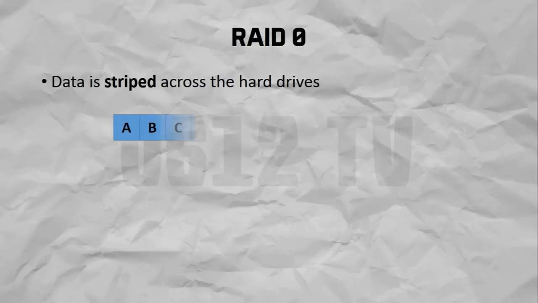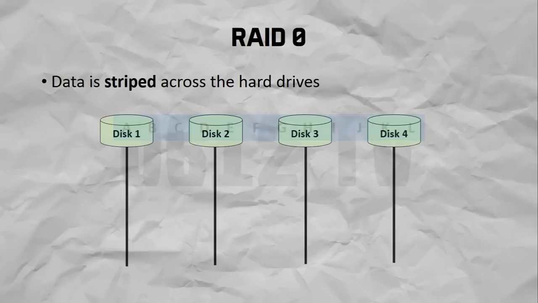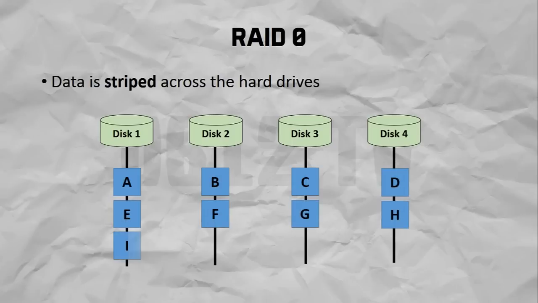Here's how striping works. Let's say you have a chunk of sequential data, which we label as little blocks from A to L, and we want to write that to a RAID 0 volume. The way this works is, sequential blocks of data are distributed between the drives. As you can see, this creates a pattern that sort of mimics stripes, hence the name. So yeah, striping is a technique used by several different RAID levels.